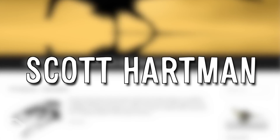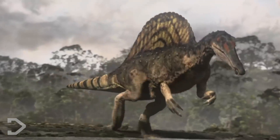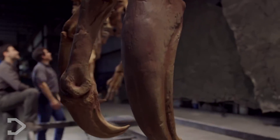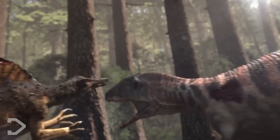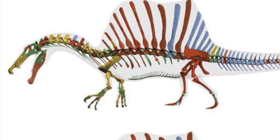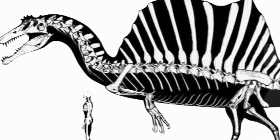However, Scott Hartman, a skeletal reconstruction artist, looked into the Spinosaurus fossils' proportions and noticed something wasn't quite right. He realized that the study's calculations were all wrong, and that the hind limbs were about 27% shorter than they were meant to be due to a misunderstanding in the main text. This, combined with the fact that the Spinosaurus' wrists weren't built for supporting its own body weight and would have snapped if used for support, confirms that the Spinosaurus was indeed bipedal. Its arms and claws would have been used for fishing and attacking, though this doesn't rule out the possibility of using its claws to help bear its weight for short periods of time - it just wouldn't have been its primary form of locomotion. Taking matters into his own hands, Scott drew the new Spinosaurus, which is much more accurate.